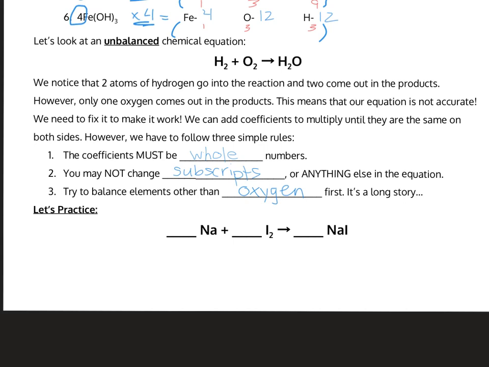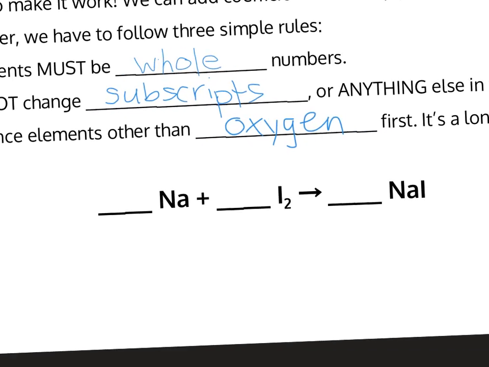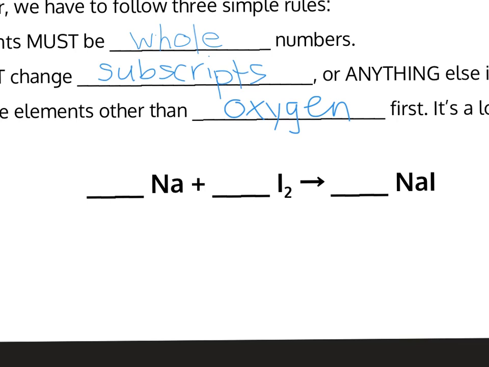The other rule, that's really not so much of a rule, it's just going to make your life a lot easier, is don't start with oxygen. There's a really long story about why it's the last thing you want to do, but just don't start with it. All right, let's start with this one down here. Now, you might look at this and be able to do it very easily. You might not, but let's start out with a very simple process. Something that a lot of people like to do is start out by just writing down the number of atoms of each element.